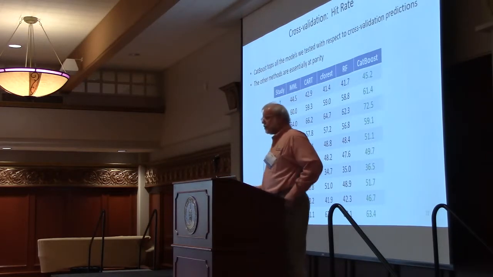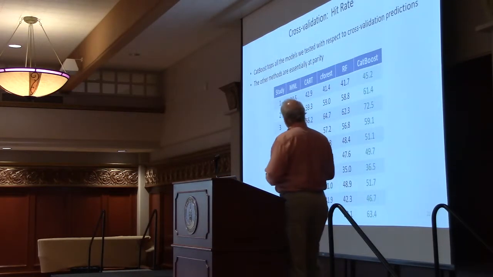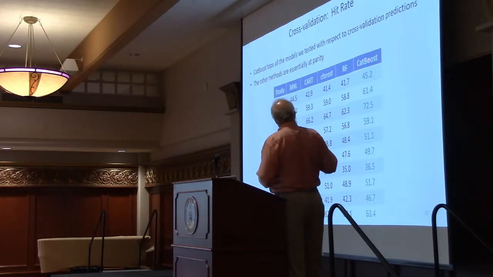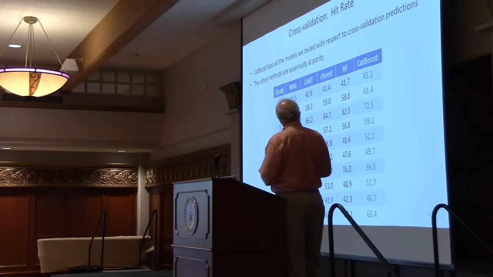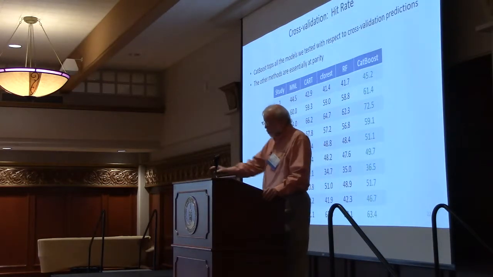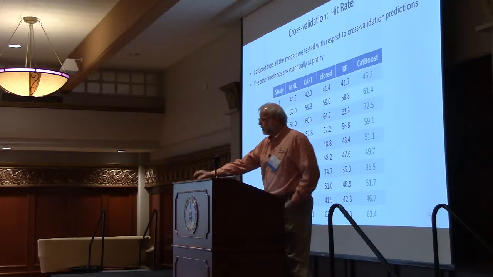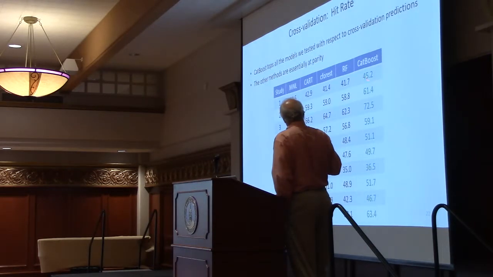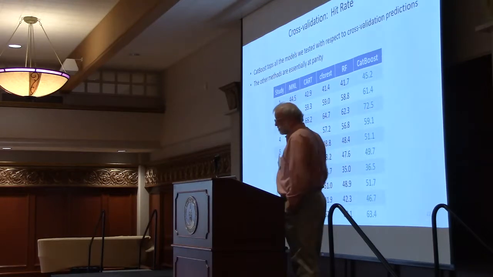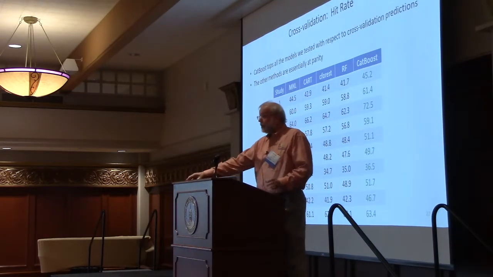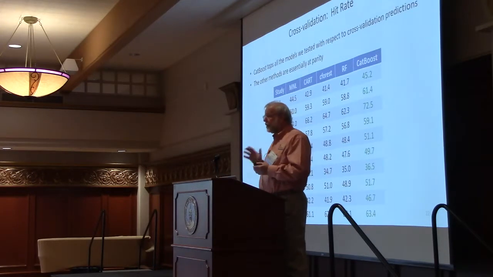And here's the results from our cross-validation analysis. The thing to note is that the catboost model, the one that Joe ran, worked really well. In fact, in every one of our data sets, it had the best prediction. Sometimes just slightly, but sometimes by a much wider margin. But the point is, it always won. So I guess one lesson here is, if you're interested only in prediction, catboost is a really interesting new model.